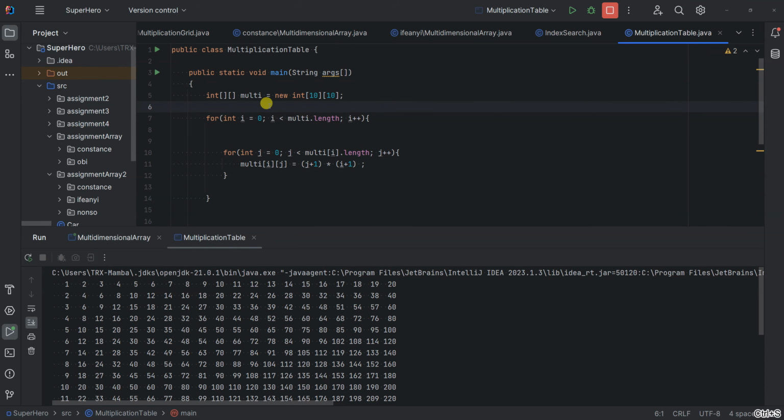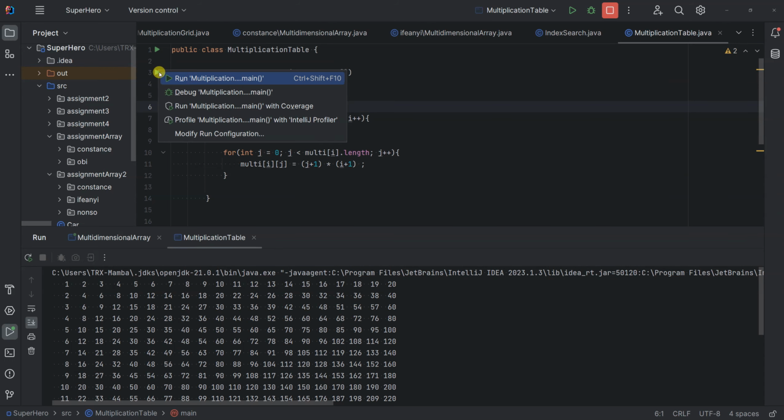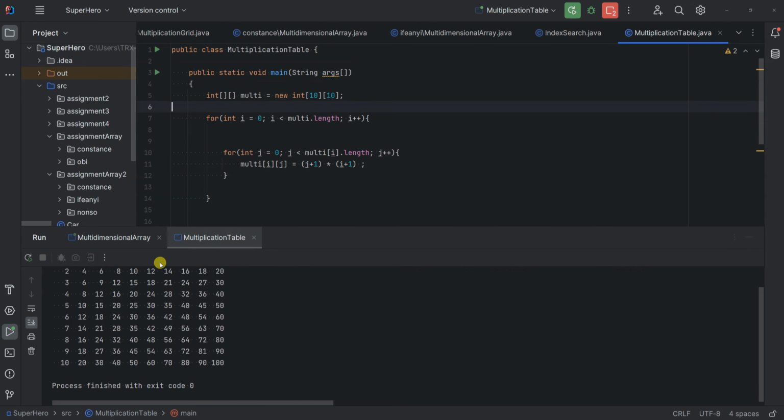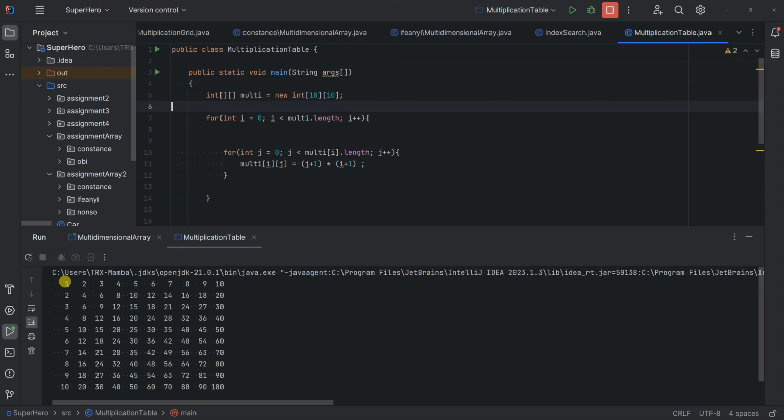So remember, we are creating this multidimensional array, and we are saying we want 10 horizontal and 10 vertical. Let me run this so we get it. So we are saying we want 10 spaces horizontal, 10 spaces vertical. And if you remember how arrays work, right?